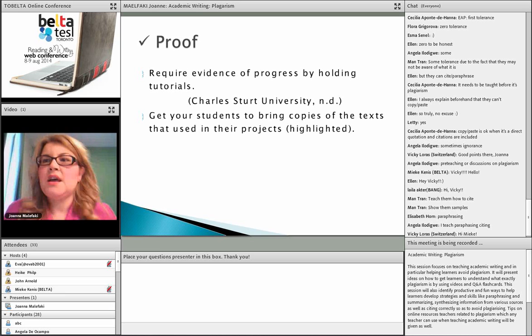Another thing is when you ask your students to submit work and they have to write, for example, a research project, which is a long process, you can ask them to tell you the progress of their work, to bring in pieces of the work so you can check plagiarism in stages, so you can check their writing with them while they are drafting something.